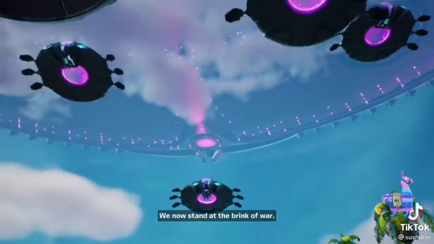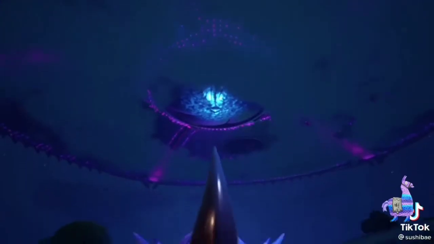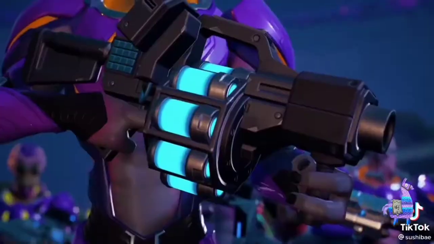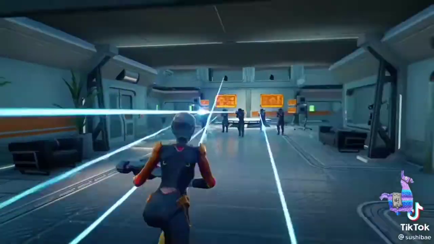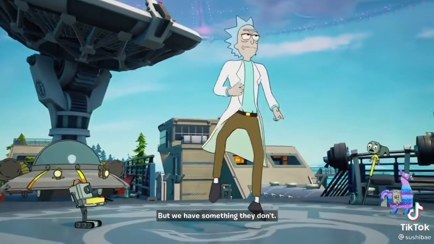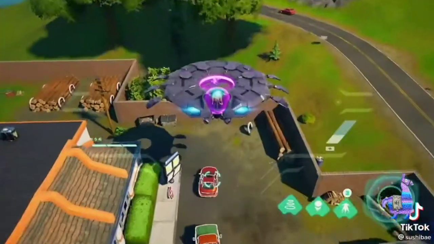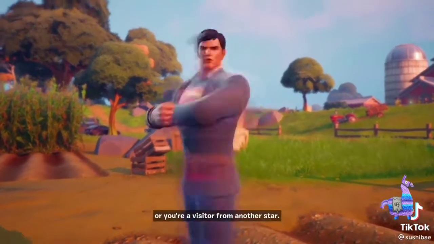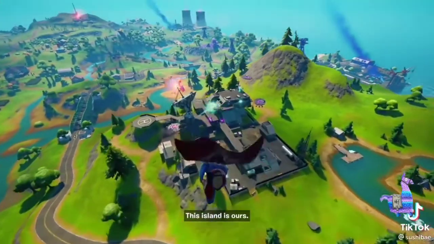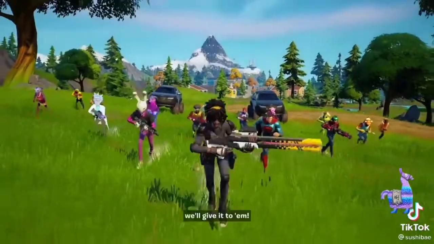We now stand at the brink of war. With an enemy we do not understand. We face impossible odds. And invaders within our ranks. But we have something they don't. A reason to fight. Whether you've always been here, or you're a visitor from another star, this island is ours. And if it's war they want, we'll give it to them.